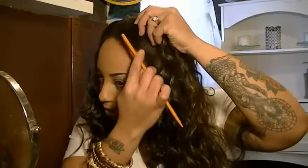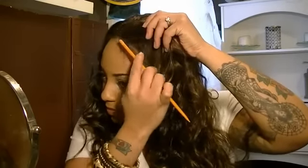I don't do a lot because you don't want to walk around like a powder head. So the wave pattern is cute. The hair is synthetic, like I said, and it's super soft. It does come with, I forgot to show you guys because I cut the tags off, a few extra strips of tape, but I guarantee you guys, you do not need to use tape. Don't use the tape on synthetic wigs. There's no need. It comes with combs, and you can make them as tight as possible. And you just really don't need to sleep in them.